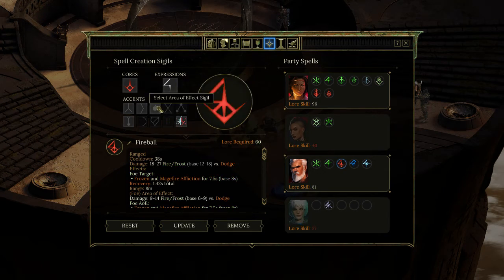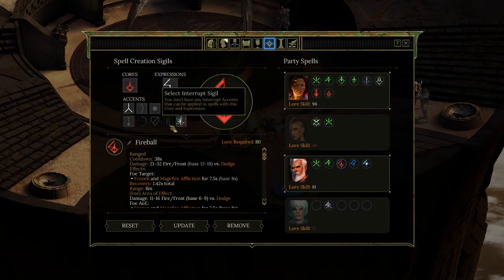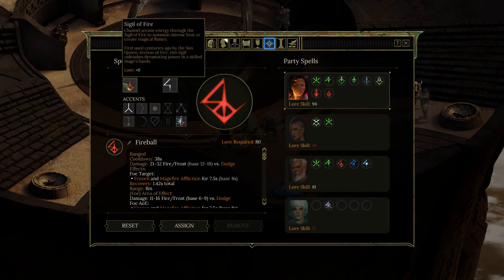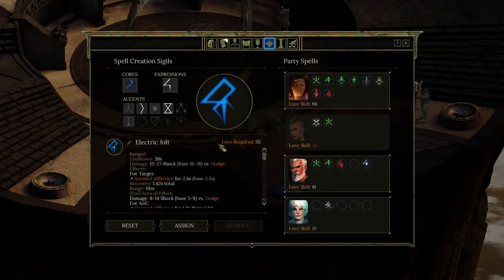And what else can I do to his Fireball? Can I make it bigger? He doesn't quite have enough lore for that. Make it more damage? I can. So let's give him the Frost Fireball. And get rid of Electric Jolt. We're done with that.